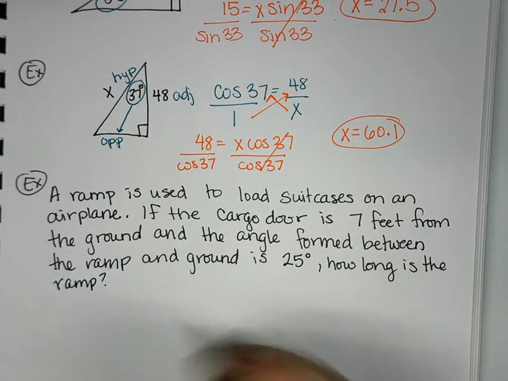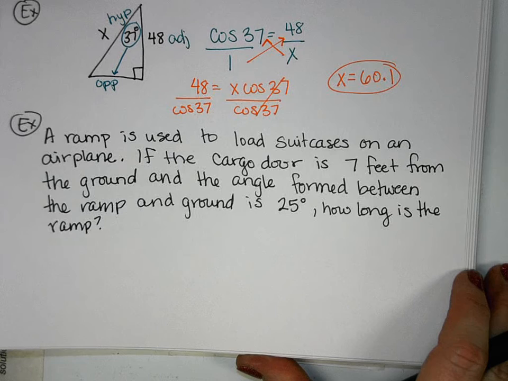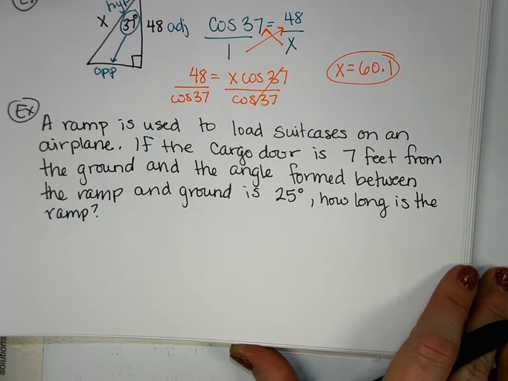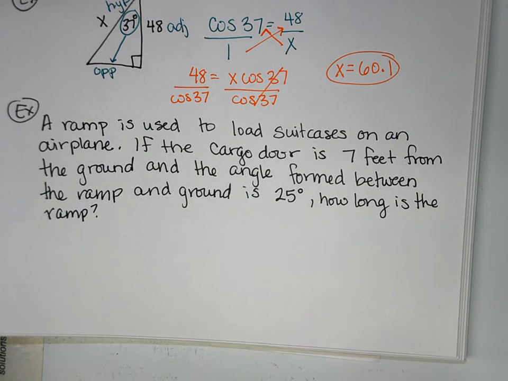Okay, if anyone has any desire to go into engineering or architecture, this is again something you're going to need to know, especially when it comes to the ADA rules. That's for people with disabilities. All those ramps, you need to make sure how long they have to be to reach their end goal and not be too steep so that they speed too fast down. Okay, we want to keep everything safe.